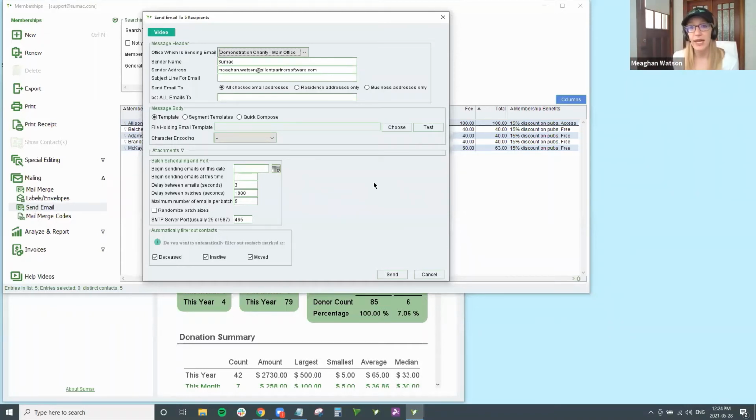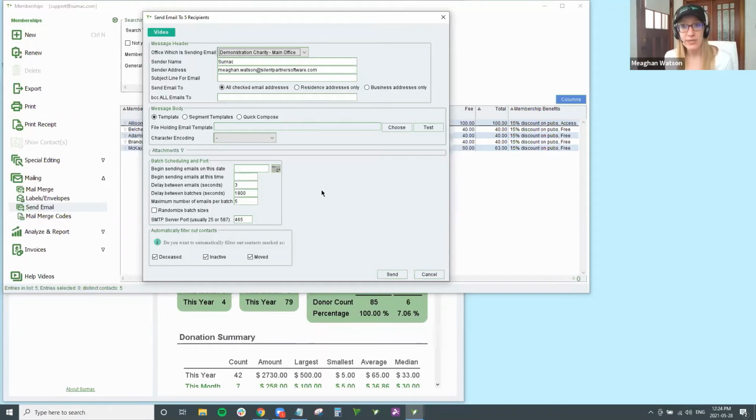But when you are putting together a renewal notice template, there are some key things you should think about including. Definitely the member's name. You want to make sure you're making it as personal as possible. Let them know the type of membership that they've got. Let them know the date that their current membership is going to expire, and then you want to give them a clear call to action to renew. If you're using Sumac for accepting membership signups and renewals through your website, that call to action should include a link to the membership renewal page on your website so that they can go right there.